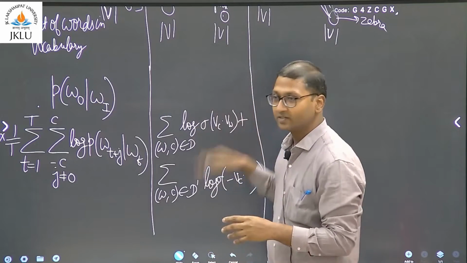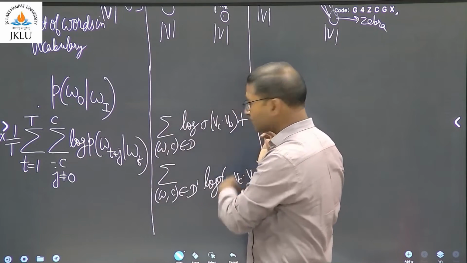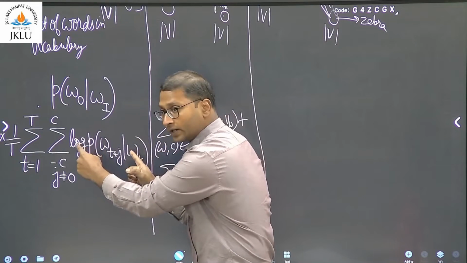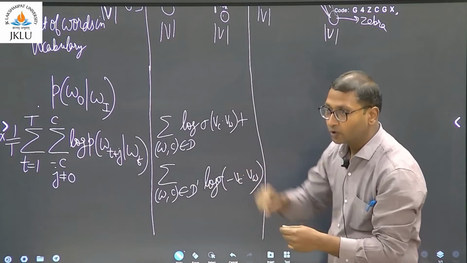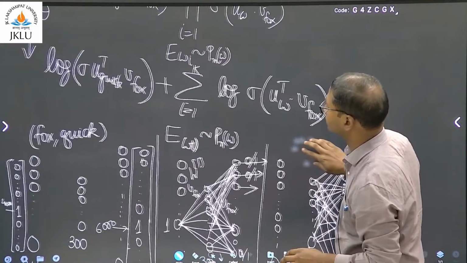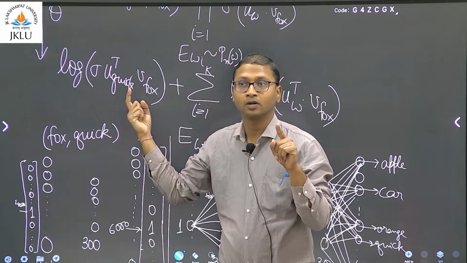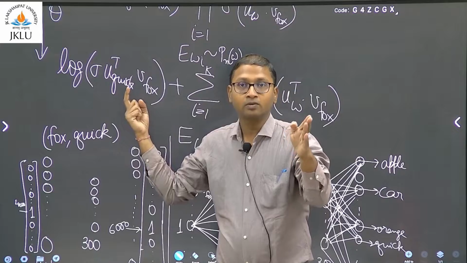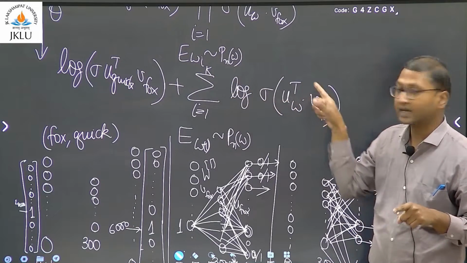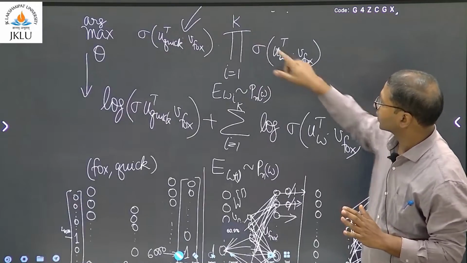Let's say we have written this mathematical thing. What you are going to do is write this whole thing in terms of this. So you write this, now this one, plus i equal to 1 to k. Remember I had written this thing. This was for your pair in the corpus, and corresponding to this there are k pairs that are not in the corpus. So we had written that actually.